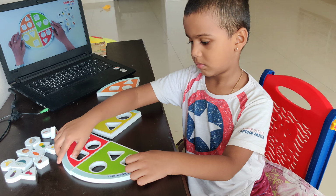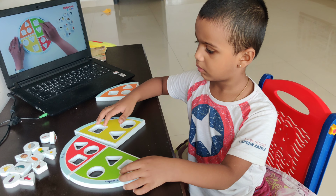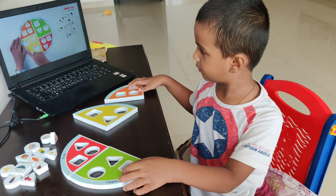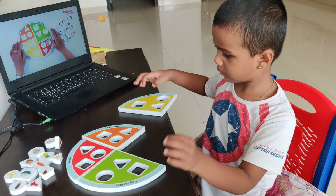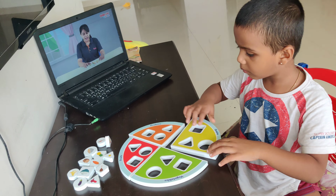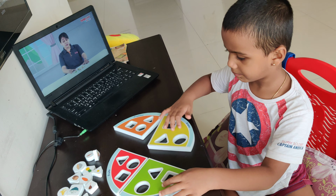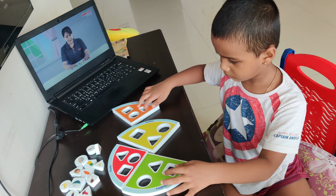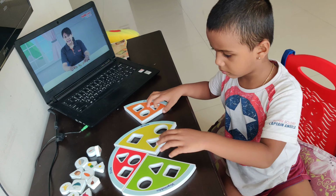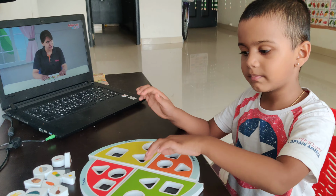Red color. Oh, finally I got a circular plate. A round full plate of proteins, grains, fruits and vegetables. Look at the colors, Aryan. Did you all do as well? Did you get a round plate? Look at the color. So do you understand a healthy plate meaning these are the items that we should eat in our day for sure to keep our body healthy and fit.